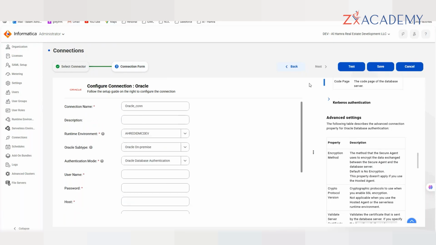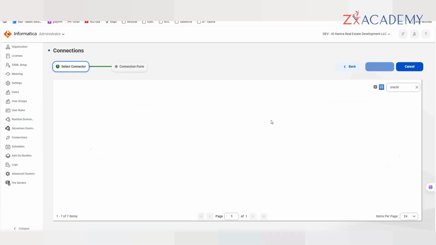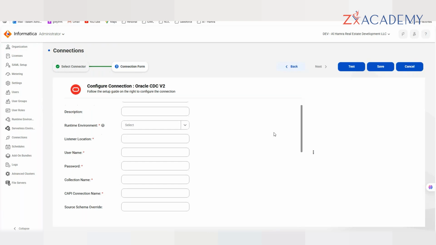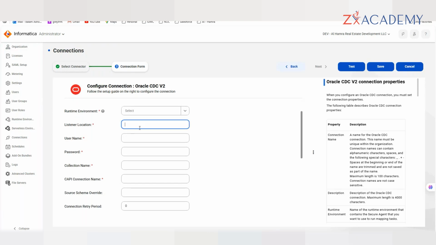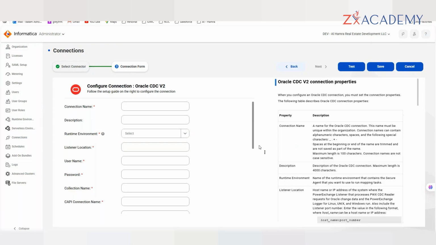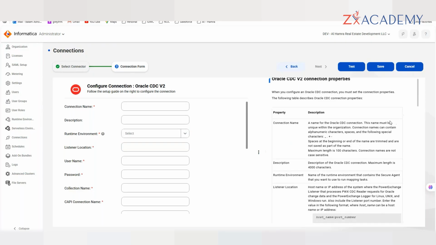Now tomorrow if I want to provide CDC, and CDC is nothing but change data capture, I need to provide the listener location. What is meant by listener? Again, for all the connections, for example, I open Oracle CDC V2, and you will get all the required information details on the right side.